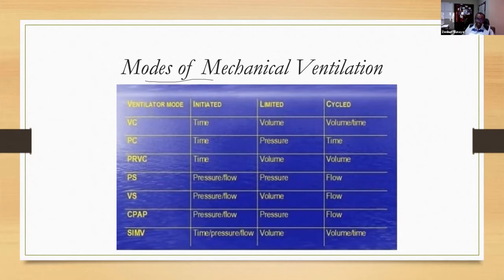So in this kind of mode, there is no set rate, so the patient always has to initiate the breath. The ventilator sees how much the pressure drops. Whenever it sees a drop, say by 2 from the PEEP you set, then it will give a breath. If the patient doesn't initiate a breath, the ventilator won't give the breath. So in this mode, the patient should be awake, and you should always put an alarm backup mode. Like if the patient doesn't initiate a breath for 20 seconds, the alarm or the apnea mode should be placed on the mode.